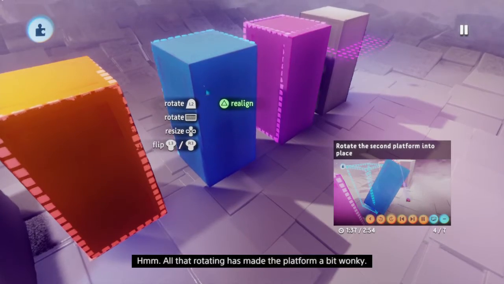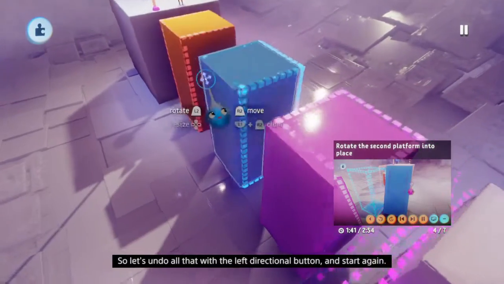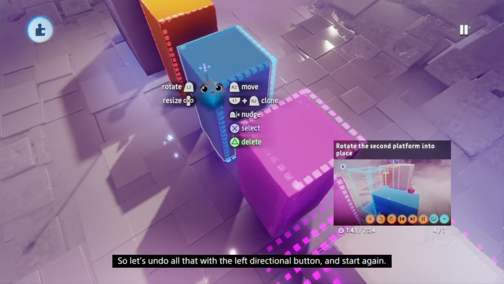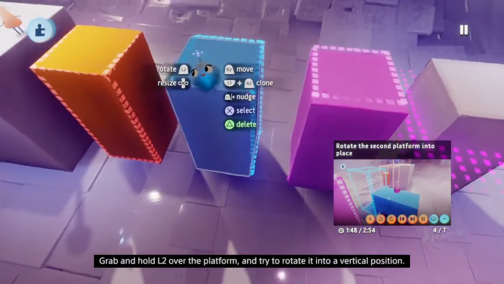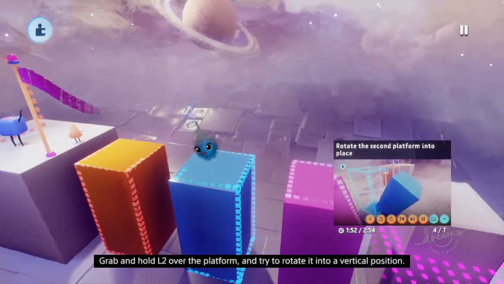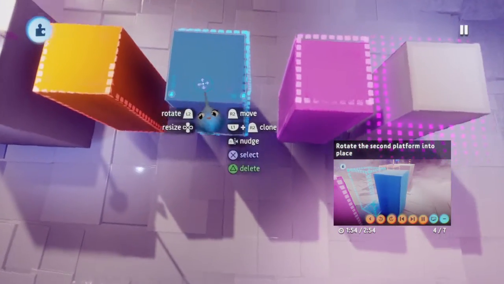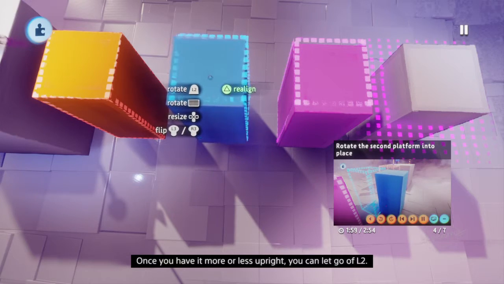All that rotating has made the platform a bit wonky. So let's undo all that with the left directional button and start again. Grab and hold L2 over the platform and try to rotate it into a vertical position. Once you have it more or less upright, you can let go of L2.